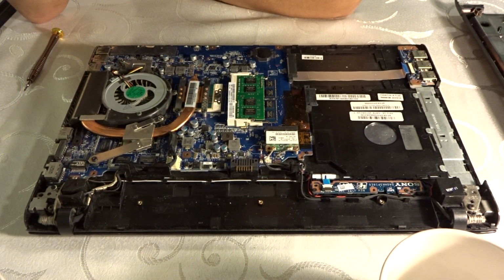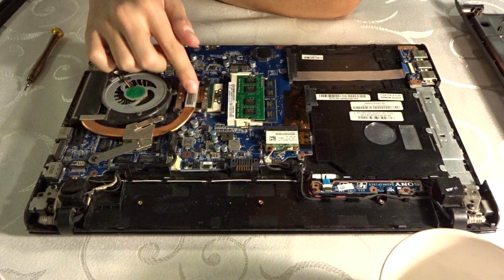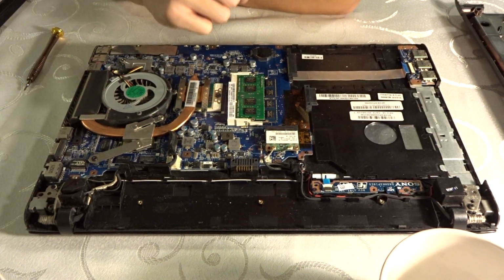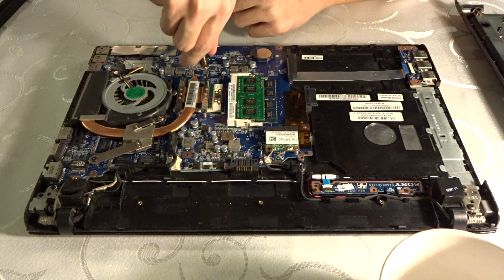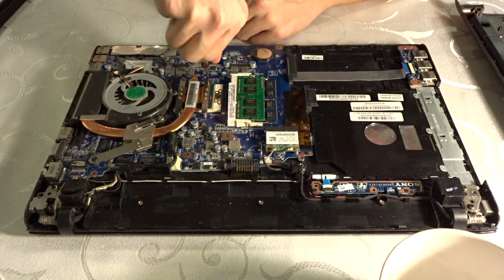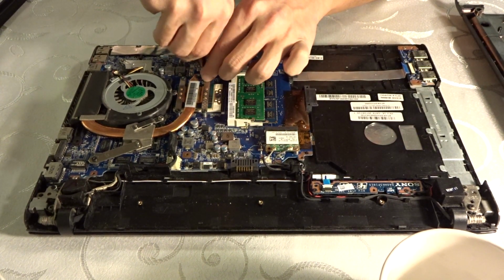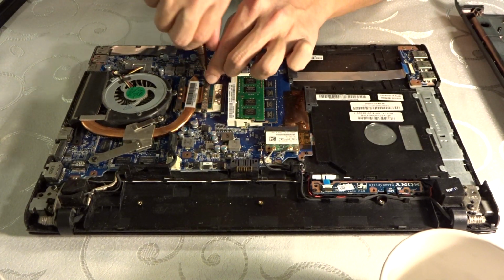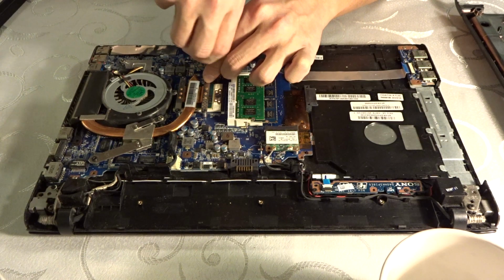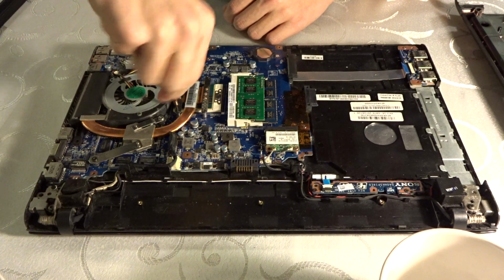Try not to break anything. Don't touch anything if you don't know what it is. But if you have this copper heatsink, it basically is going to lead you to your CPU. So that's where the CPU is. Here we have four more screws that we need to unscrew, obviously. At this point, you just want to be a little bit more careful, because all the good stuff is in here. You don't really remove these, they just stay, but you can unscrew them.